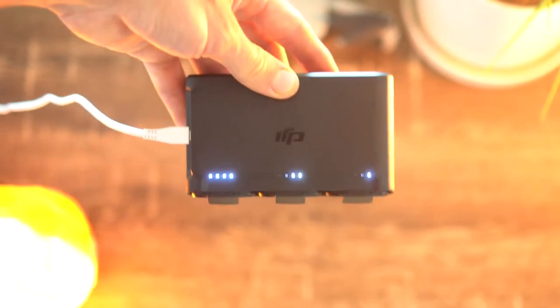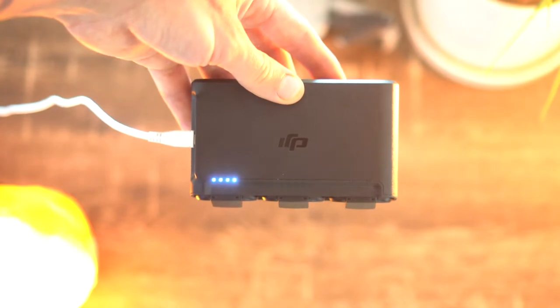Battery life — my god, impressive. Charging these batteries is easier than ever compared to the Mavic Pro. These batteries can be charged directly via the drone while plugged in via micro USB, or if you have the charging hub you can charge up to three batteries with one 18-watt micro USB charger. It will charge one battery at a time in sequence, taking around 90 minutes per battery. It would have been really nice to see USB-C — it's nearly 2020 and we're still on micro USB. But it is incredibly handy being able to USB-charge these when you're on the go. Just plug them into the USB port of your car.